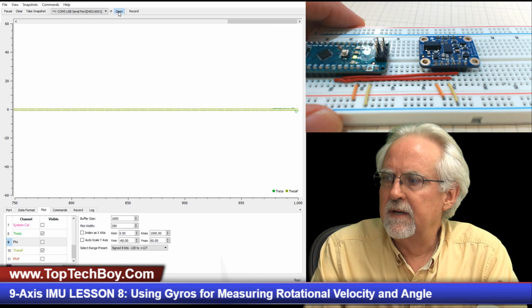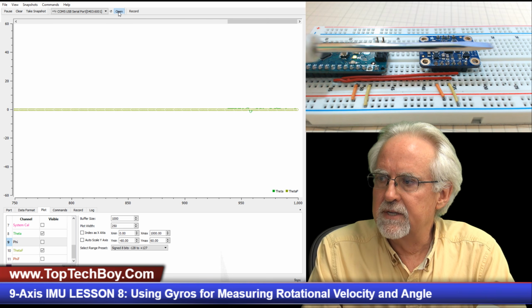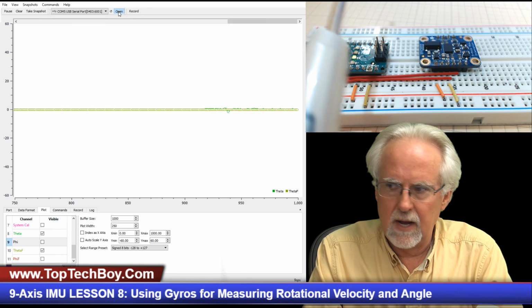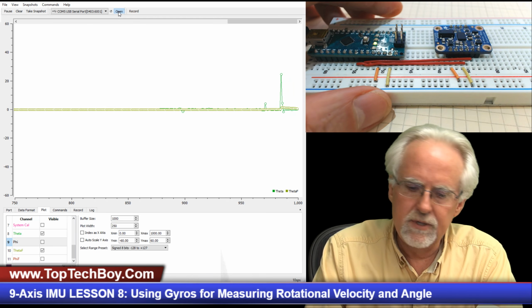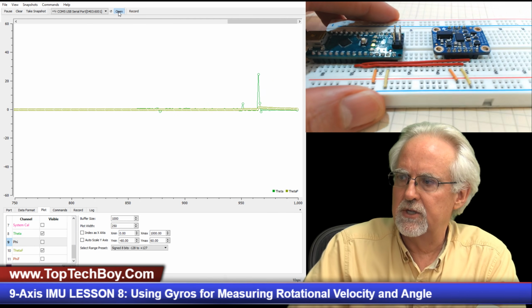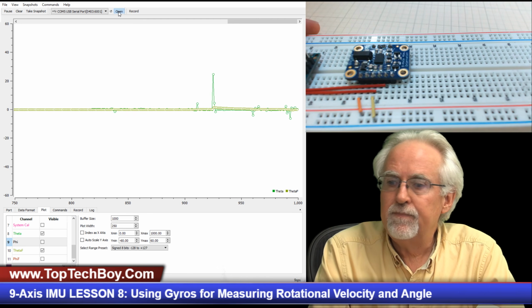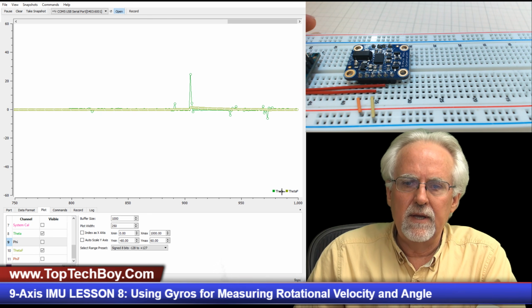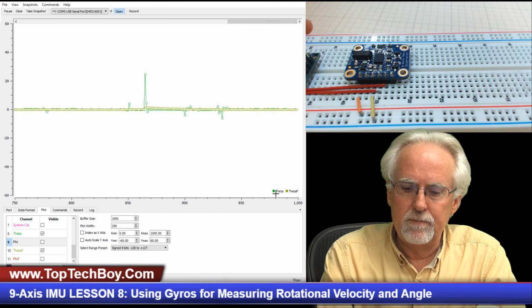Okay, I do believe it came back to life, and just as a reminder, we are calling this the positive X direction coming towards the right, the positive Y direction going backwards, and then Z is pointing straight up. That's the orientation that we are using. What we are plotting right now is theta, which we associate with pitch.